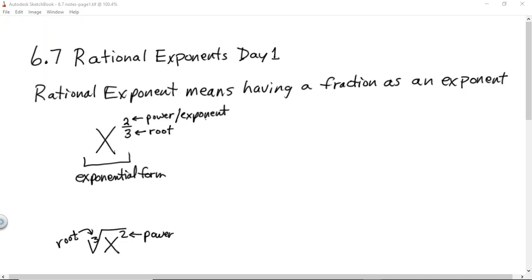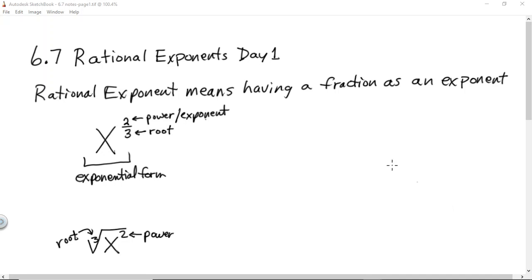Hello, algebra students. Well, today we're looking at rational exponents. And this is actually a pretty good one to do on e-learning day because it's really not too hard. And also, you will be continuing to work with radicals in this section, and that will help with the test you have coming up on radicals because we're not going to be done with radicals in section 6.7. We are still working with them.